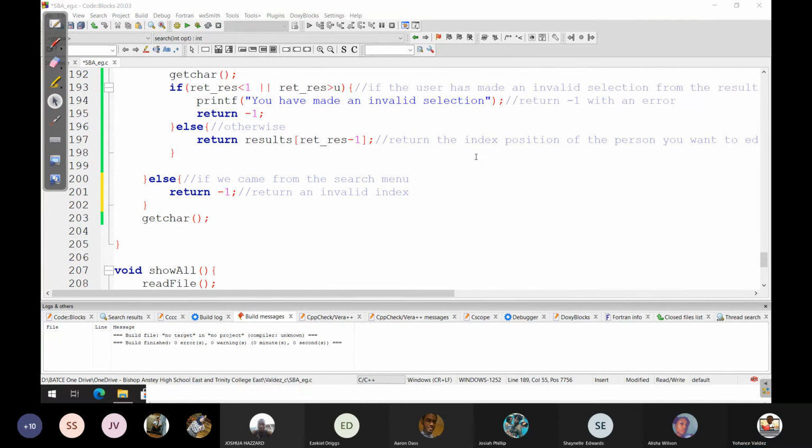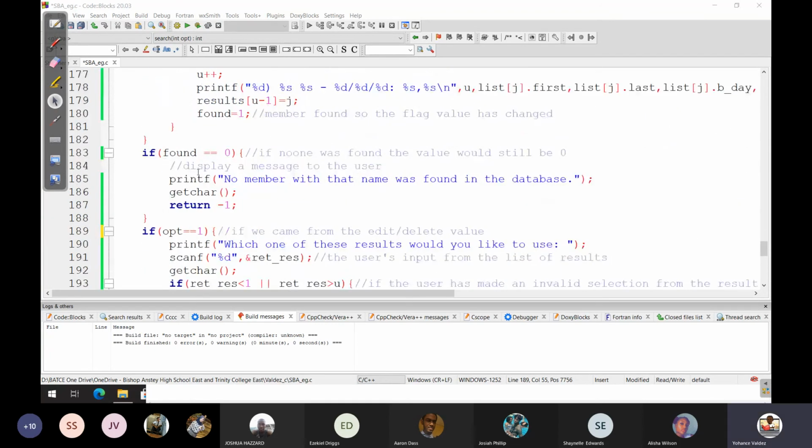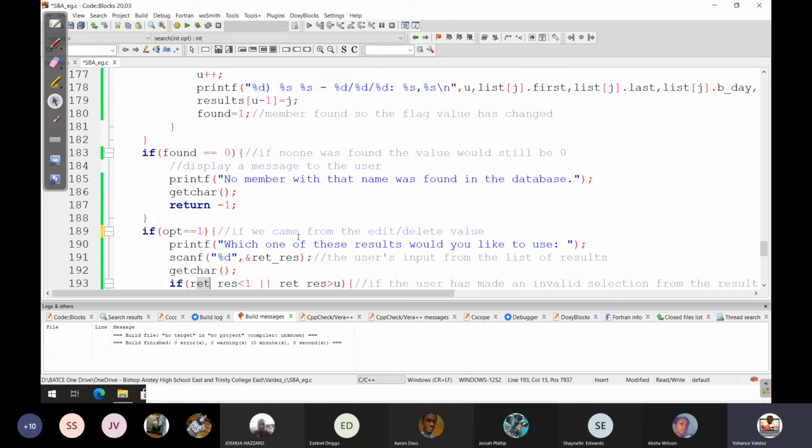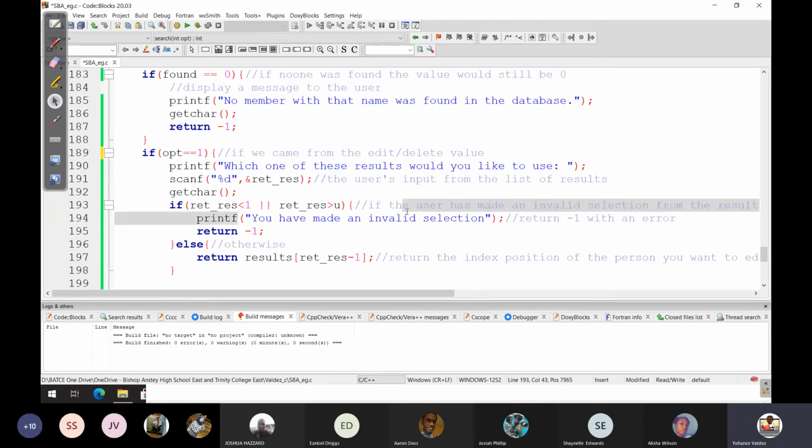So we said if we came from the edit or delete value, that is where we care about a specific valid index being returned. But we still have to validate that out of the list of results that we got, we don't get an invalid one.